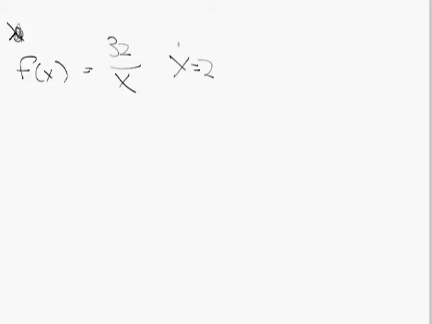The value at the point is 16. So that is the y-coordinate of the point that you are trying to find the tangent line to. Okay, so there's our point, right? We have our point now. All right, what else do we need to write the equation of any line?